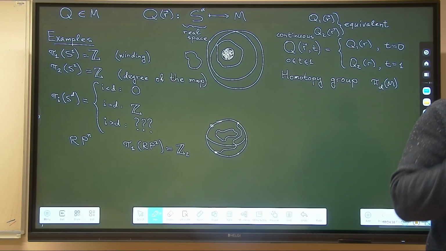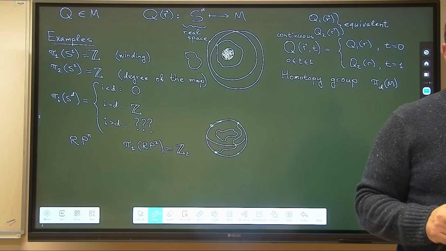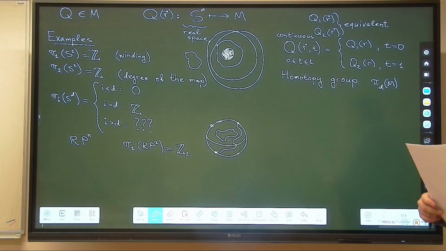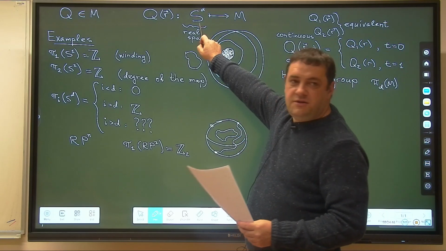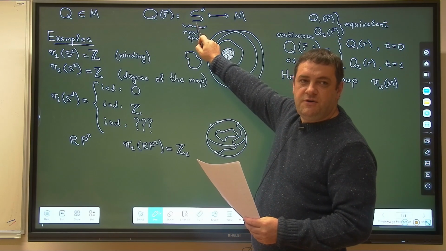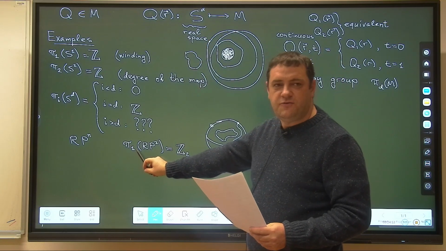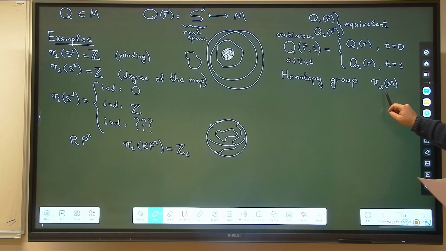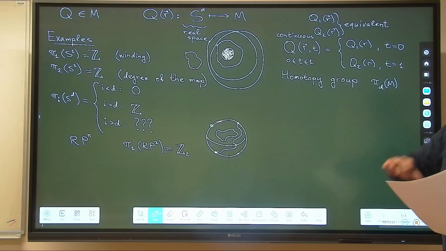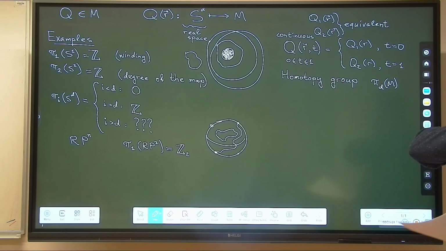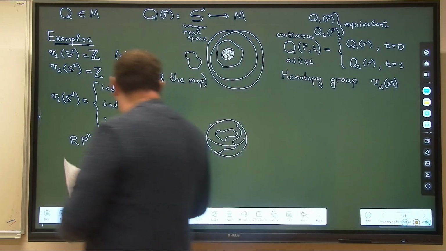Sorry, pi always means, when the manifold M is a sphere with d dimensions, no, not M. This one from which we map is a sphere with d dimensions, and this is the index of pi, pi d. And M is what is written in brackets. It can be any topological space. No restrictions at all.